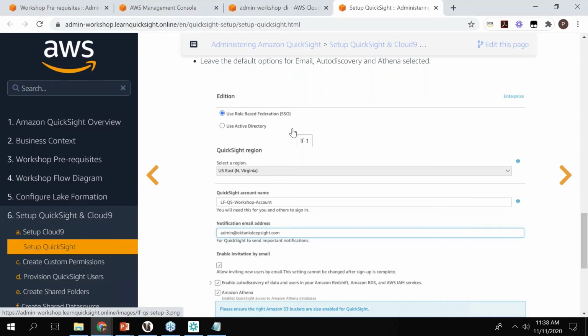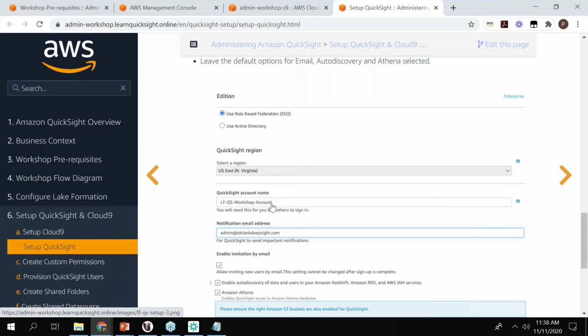The recommendation is to create it in the same region where your data resources are sitting, so that you're not incurring additional charges. In our case, our database is in US East, and that is where we are going to be creating all of these.